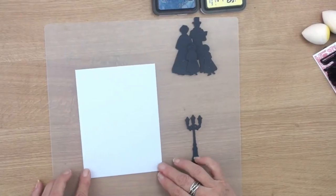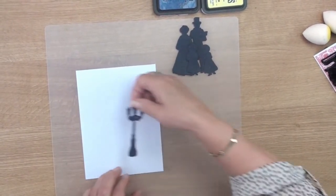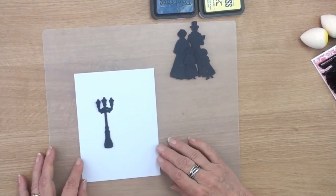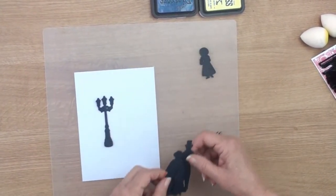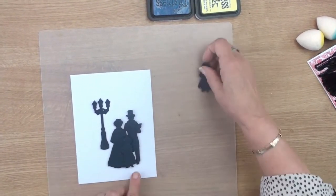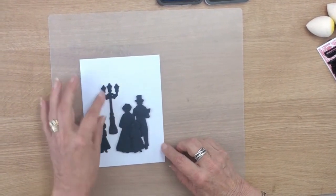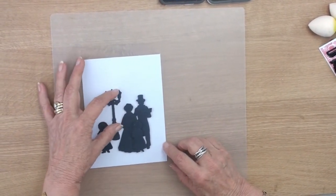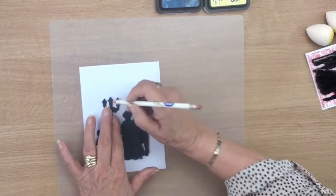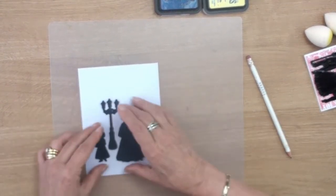So the idea behind this card is to have my family stood under the street lamp with the light coming from behind the lamp. So I want to just place them where I think I would like them. So I'm going to have my group of family there and my little child stood there, and the street lamp will be behind them. So it's behind there that I want some colour to illuminate the lamps.